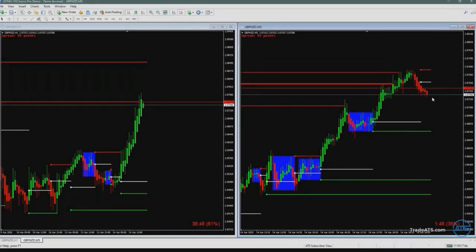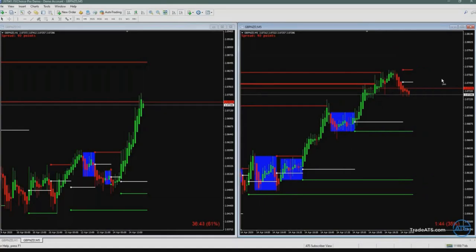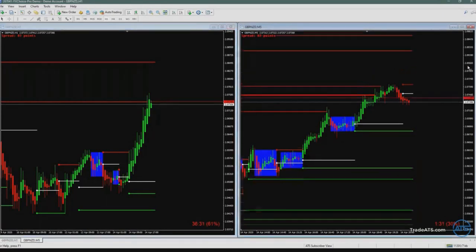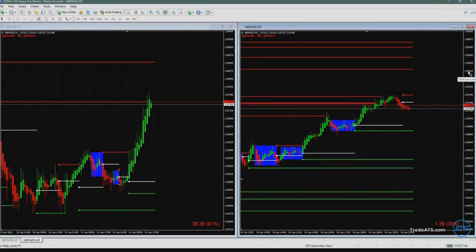Wherever you enter, if you bought right now, you're below that expansion level on the 5 minute, so you're expecting it to rotate up. However, the move has already run quite a bit. Remember, the more opportunities that go by, the less probability you get as the trend ages. So in a situation like this, you wouldn't want to be going heavy right now because it's already made a nice up move. Keep that in mind too.